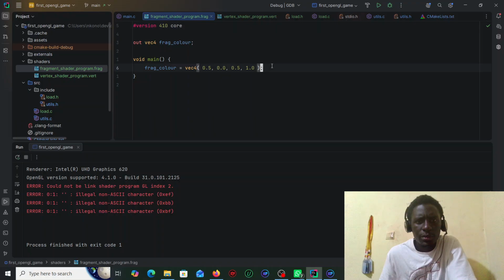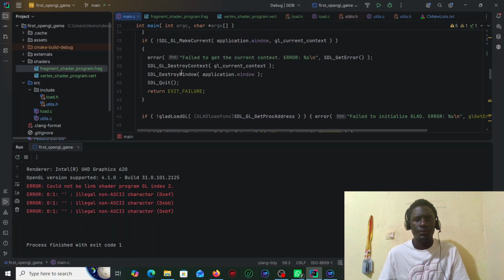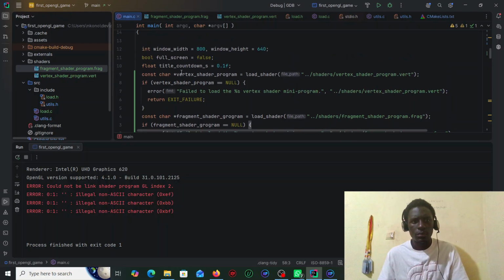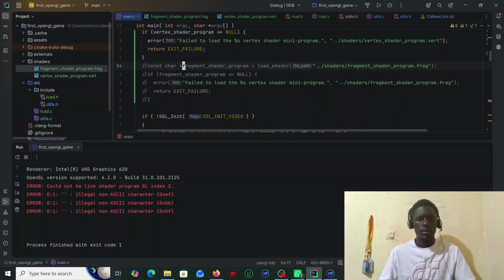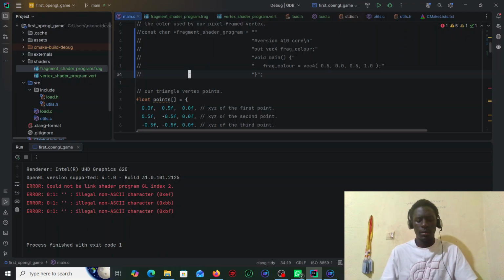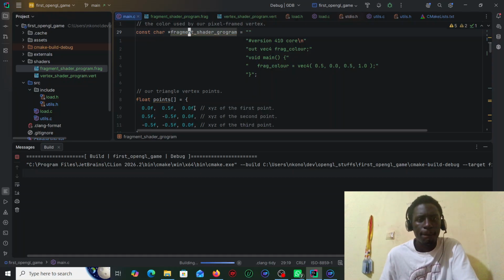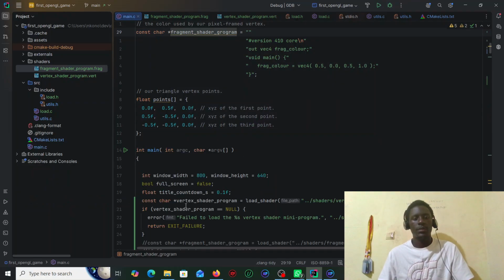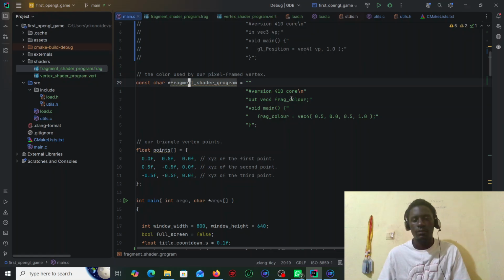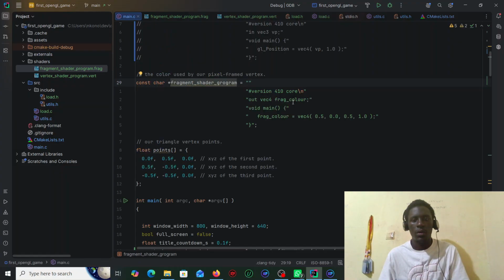I don't know. Let me identify. Yeah, it's in the fragment shader that there's a problem. Where is the illegal version?